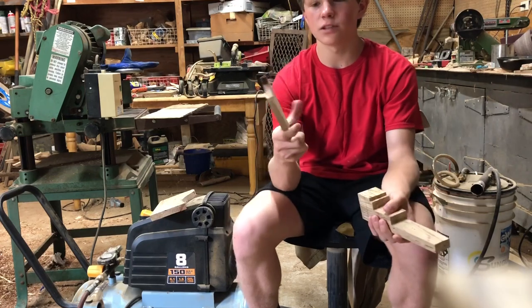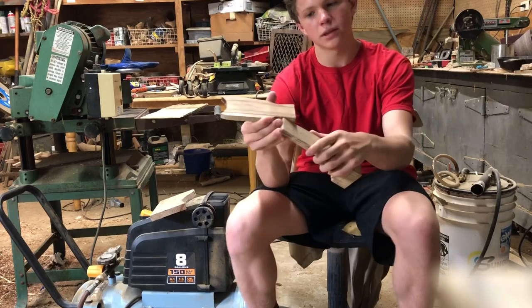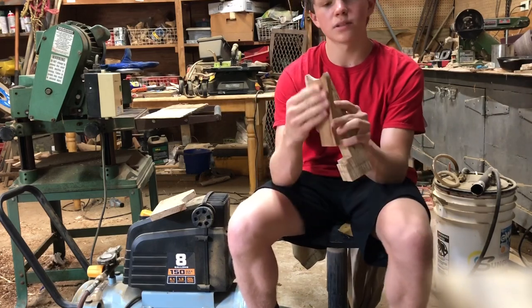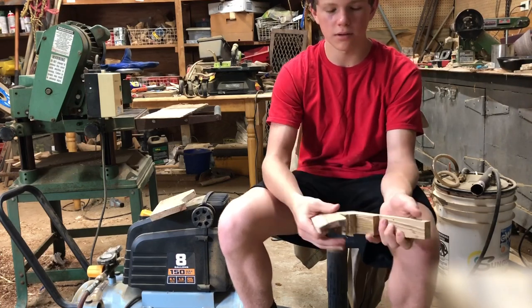And this is the head. I just kind of drew it out on a sheet of paper and traced it on and cut it out. We'll be cutting an angle in and gluing this onto there, and then we'll be sanding all this down. I'm planning on gluing some pieces of wood on top of this and sanding them down to inlay those and just kind of make it look real pretty, you know, all that good stuff.